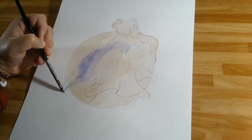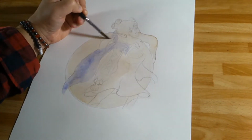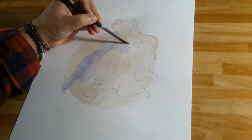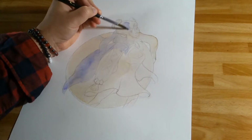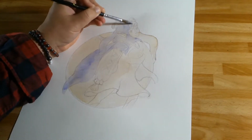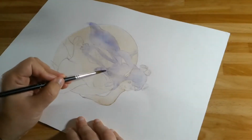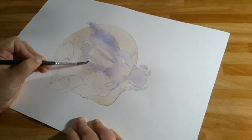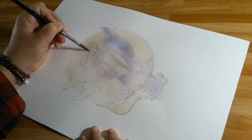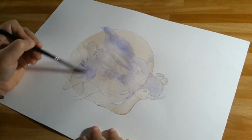Now, I've already done the sketch, and I actually released that on my Instagram feed during the week. So if you go and check that out, you can see me get to the sketch phase of this. I did eventually do a sort of re-sketch of it and refined it a bit more. I made the arm a little bit smaller and things like that. So go and check that out over on my Instagram page, which is AJ Creation Studios, and you will most certainly get to see some nice little treats.